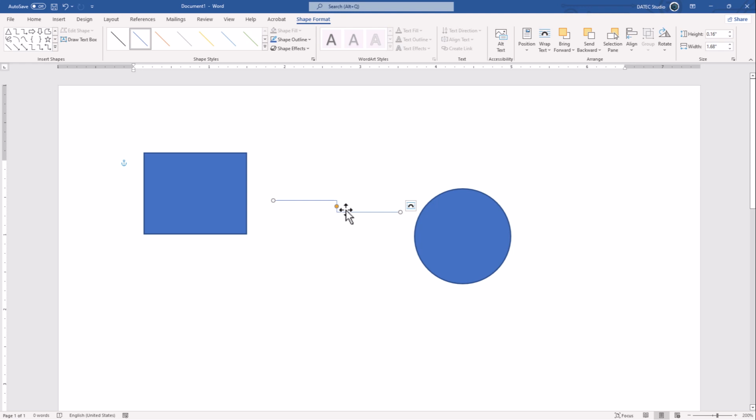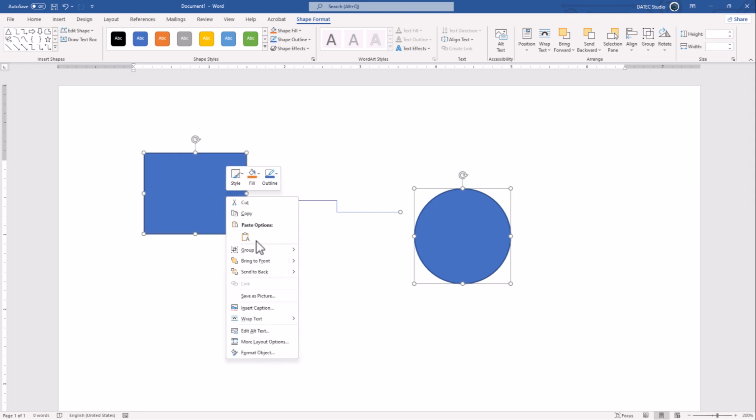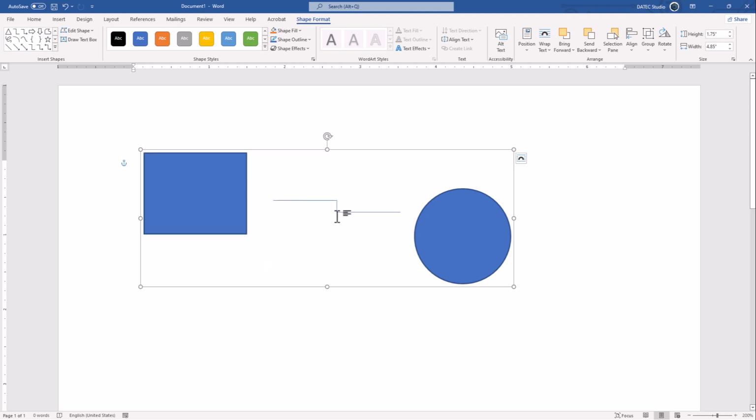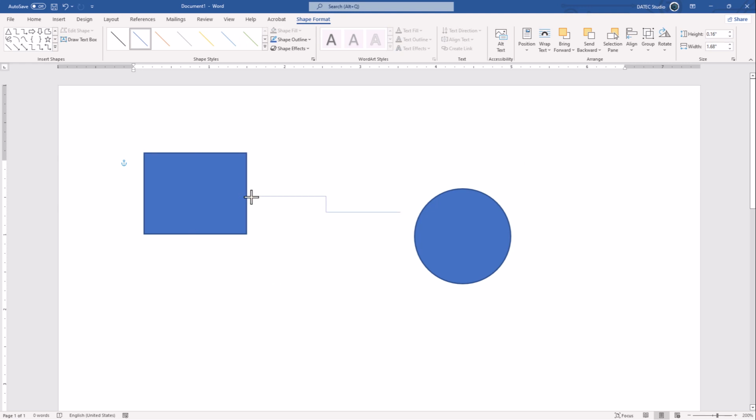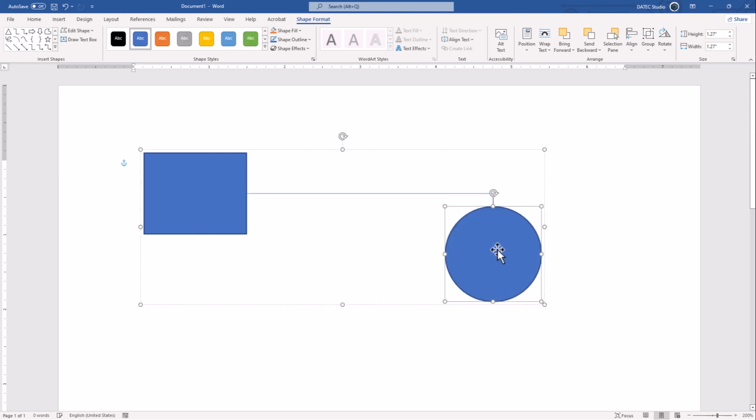Generally, we have two methods to connect these in action. The first method is to group them together. I click one of them, hold the Shift key, click the other, and group them together from the ribbon or right click, Group, and Group. Now, if I select my connector and grab one point and drag, as you see, some points are appearing and you could connect them here and, let's say, here. Now they are really connected together.